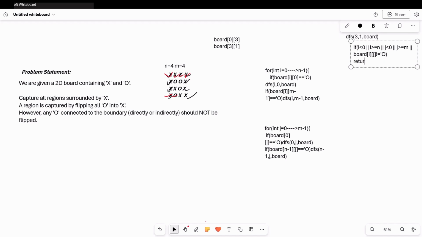We need to simply return from here. That means this is the boundary condition. Here i is greater than 0, i is less than or equal to 3. That's cool. j is greater than 0, j is less than m. That's cool.